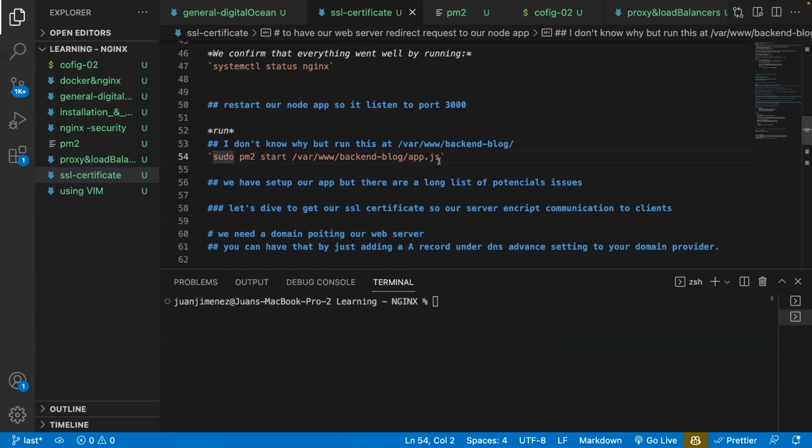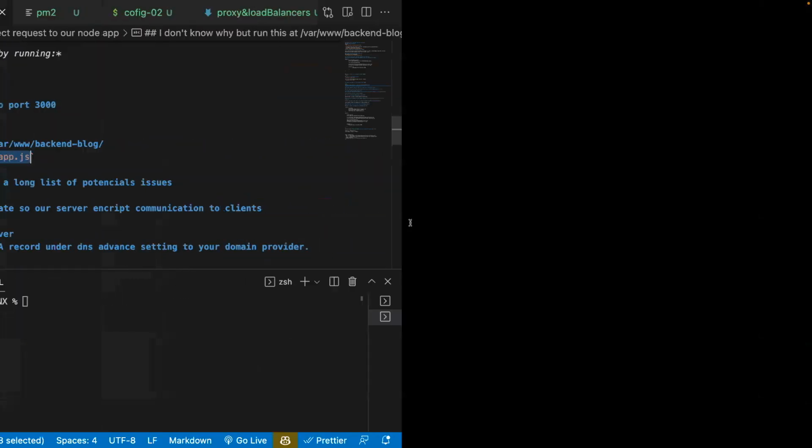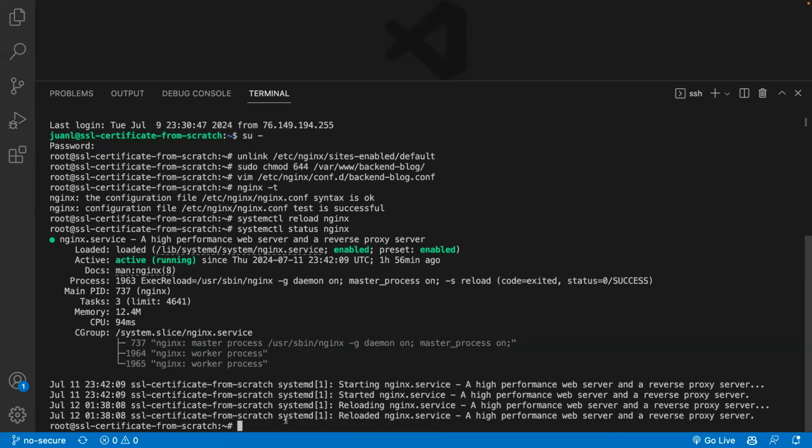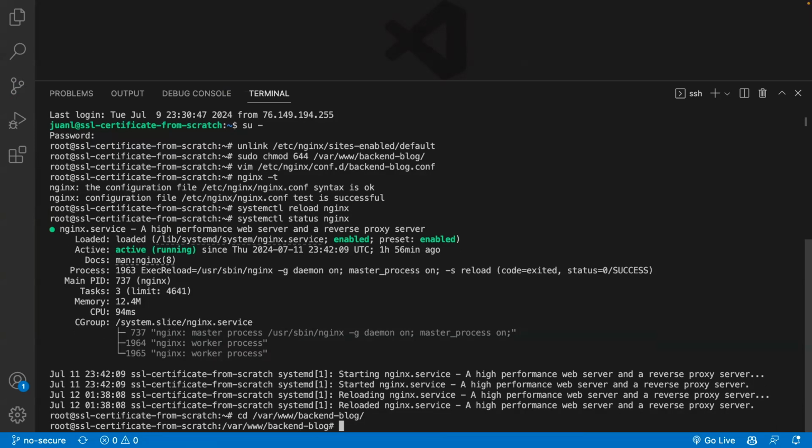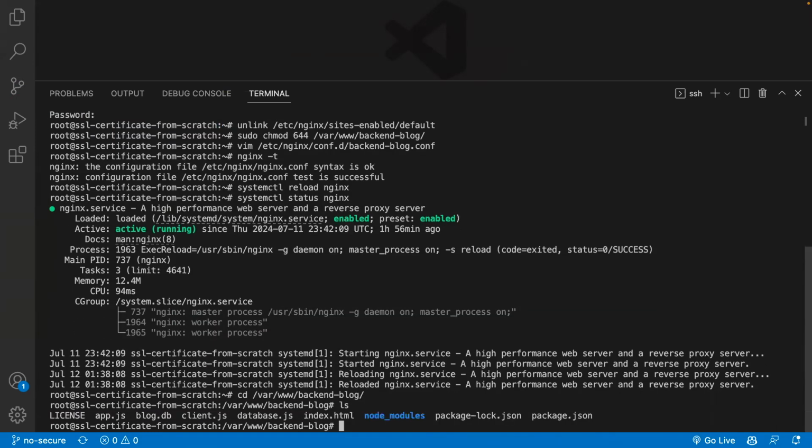Now, for some reason, our app is not running, so we will have to go to our directory for the web app. And then we're gonna run some commands to see if that is installed.